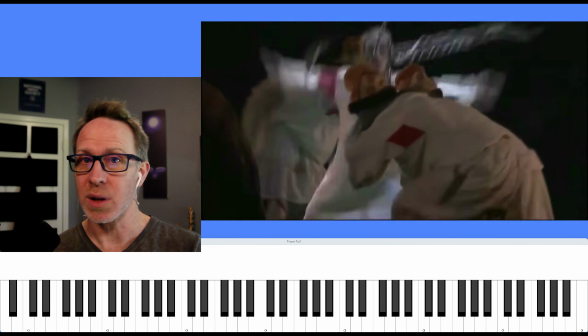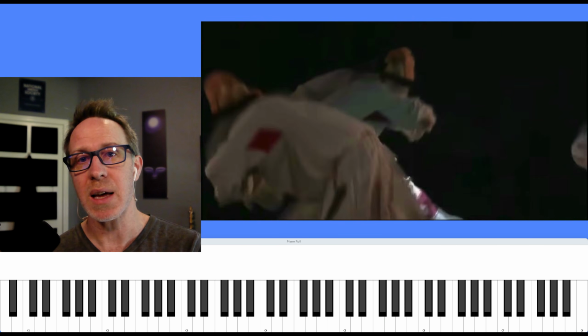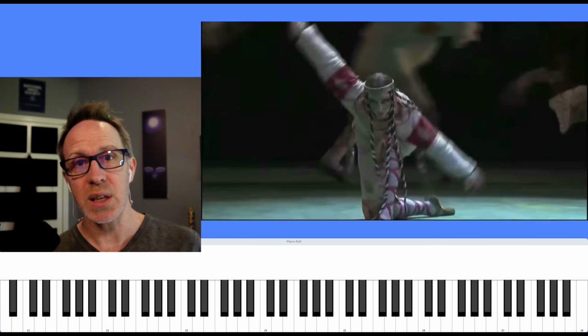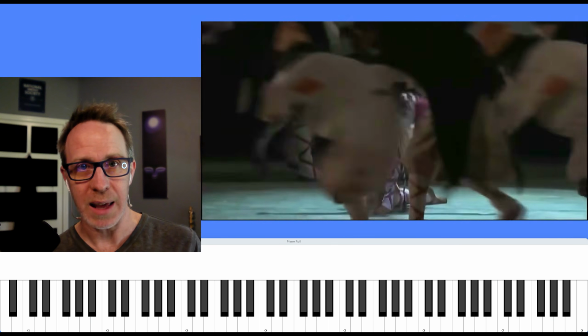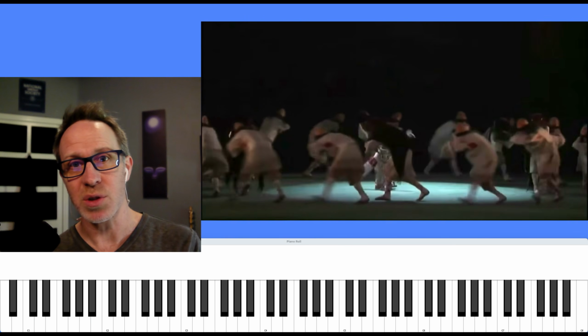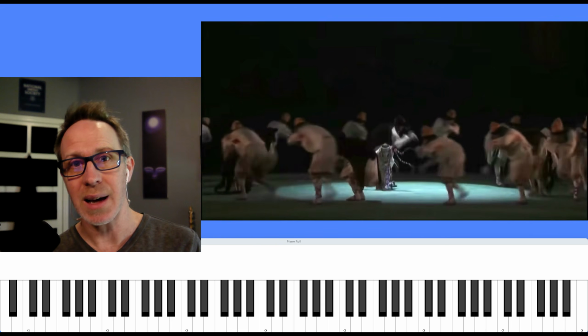This chord happens during the Sacrificial Dance, which is toward the end of the Rite of Spring. At this point in the story, the girl has been chosen by the elders, and she has begun to dance herself to death to appease the gods of spring.